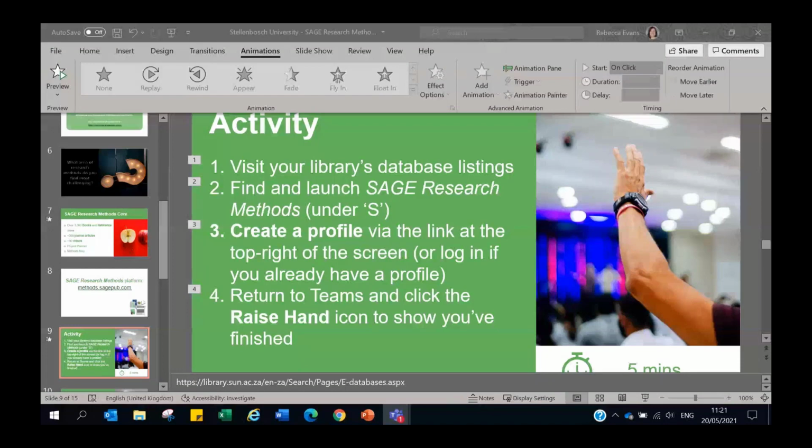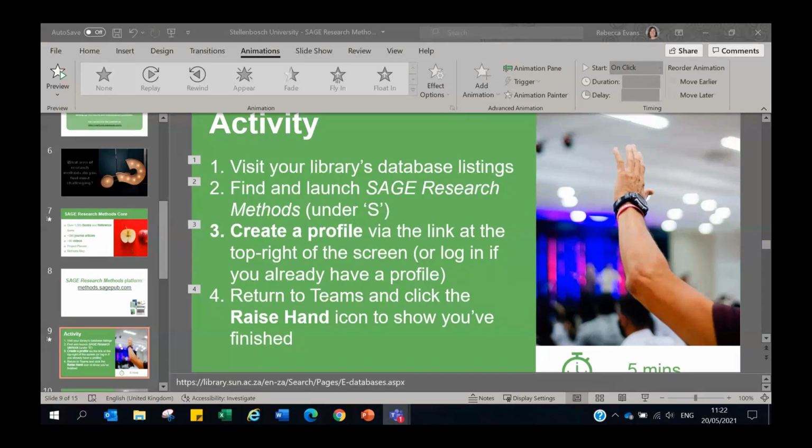So I'm going to leave you for 5 minutes. I think I'll stay here, obviously, I'll be here. So any questions, any problems, please just type them into the chat. I've got my eye on my second monitor over here, so I can guide you through the process of opening the database through your library catalogue or creating the profile.